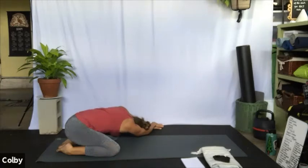Find those nice full breaths, opening up the intercostals between the ribs, and keeping that right sit bone anchored. So really trying to push that right sit bone towards your heel.